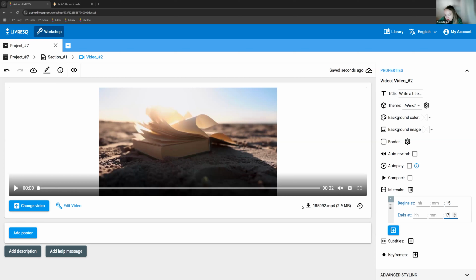You probably won't use the placeholder, but you can upload a video. But if you have the possibility to edit that video, it's maybe a better idea to download it and edit it, because it will load faster. It won't be as long. This did not affect the size of the video. So I uploaded the video at 2.9 megabytes. The entire file is still there. The only difference is that whatever will be displayed in my final project, in my final lesson, is just the 2 seconds that I've selected.